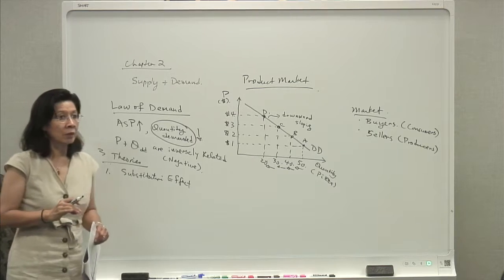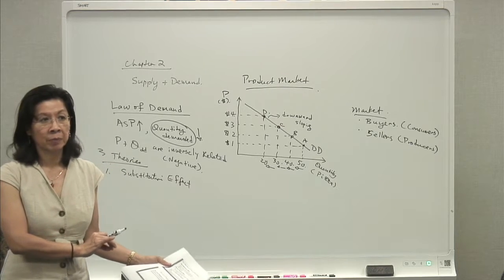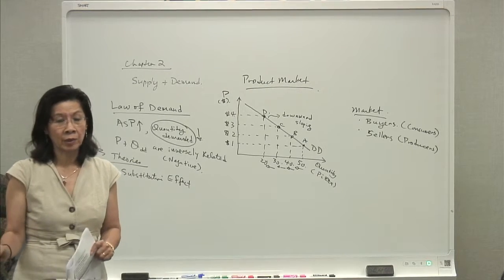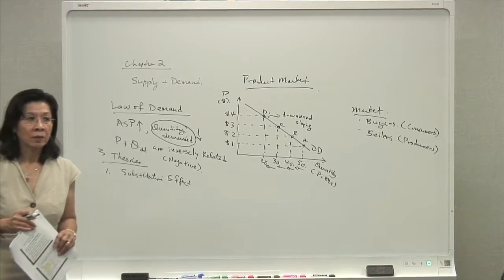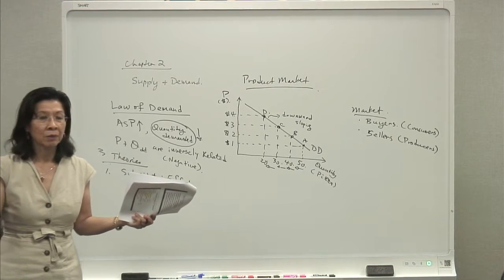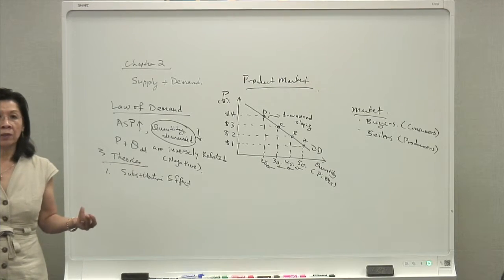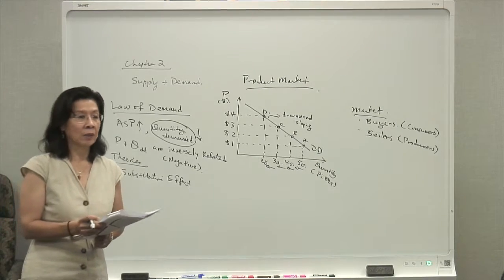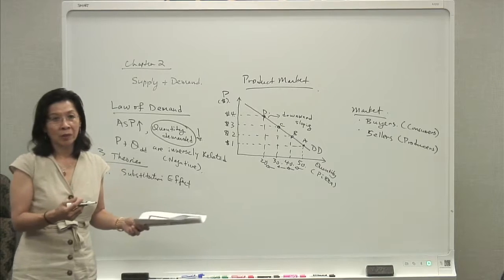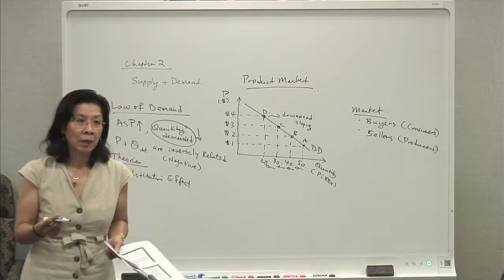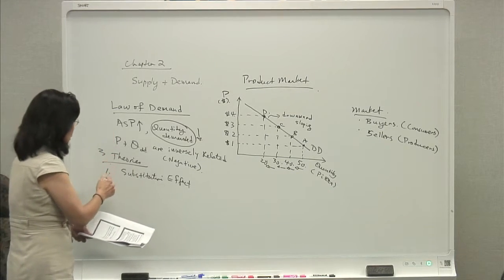According to the substitution effect, if the price of a certain good is higher, then you tend to stay away from that particular good. You will buy something that's cheaper. For example, Pepsi and Coke. Some of you might be diehard Coke drinkers, and some of you might prefer Pepsi over Coke. So they are considered pretty good substitutes. If the price of Coke goes up, you say, oh, it's more expensive now. They're more or less the same. I'll buy less Coke and more Pepsi. So you switch out. That explains the law of demand.